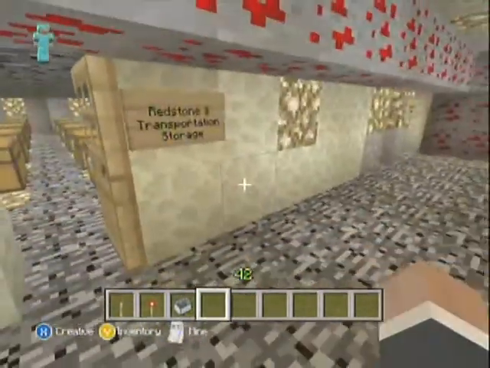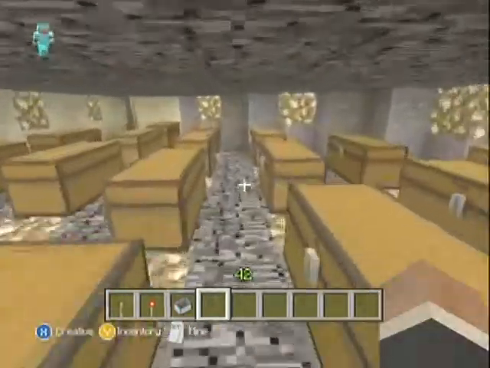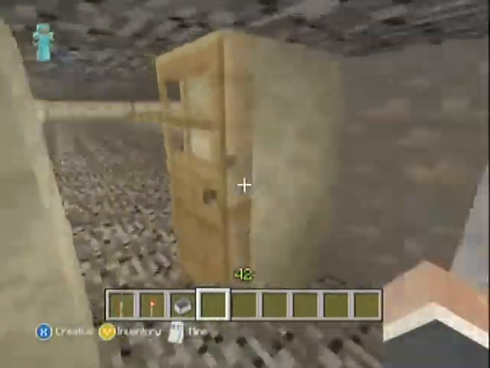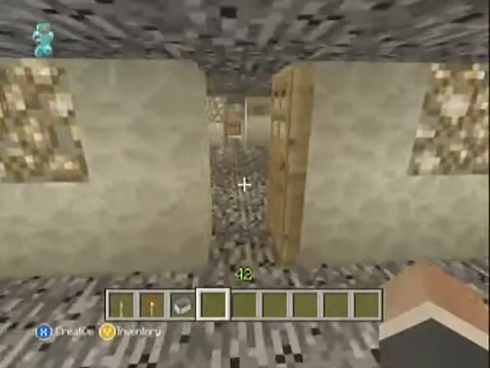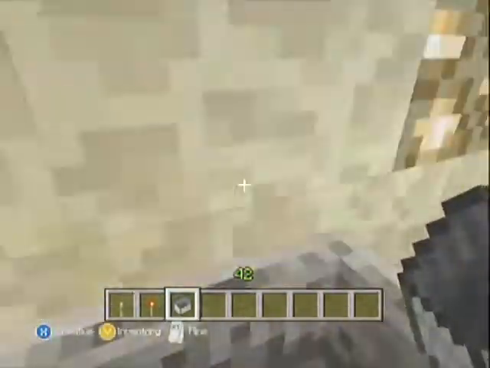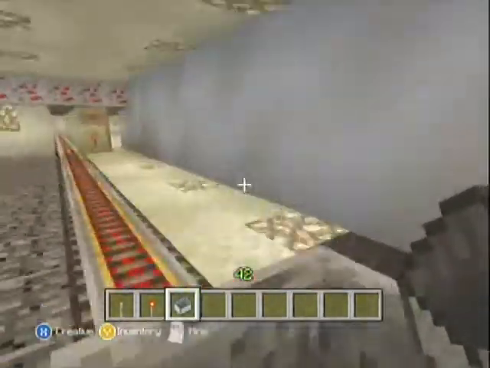So you can walk through these, you don't have to take the minecart, but let's say you're on this side and you want to get to the far other side, it would be easier to take the minecart. I'll show you here. I'll speed this up a little bit. So from here, you just get into the cart, press the button, and you're on your way to the other side.